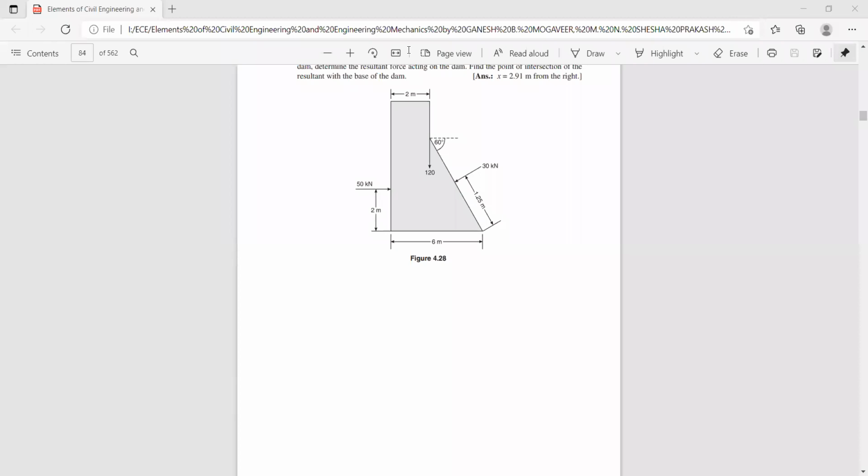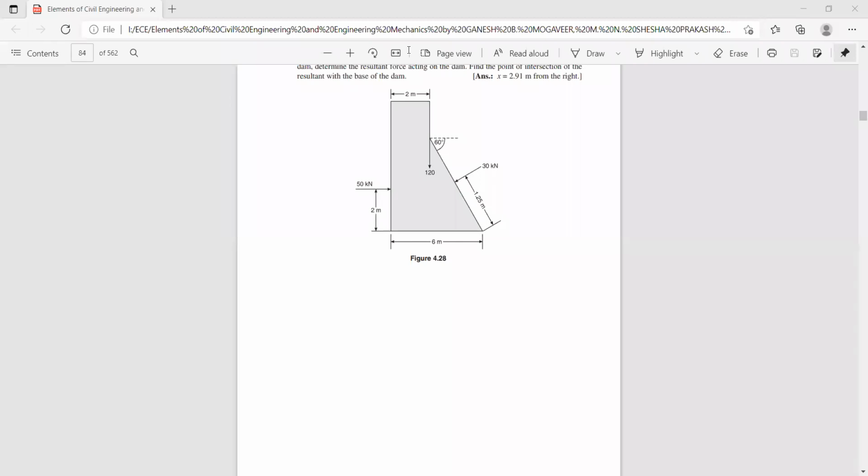So what is the angle, alpha or theta? 79.91. So roughly equal to 80 degrees. Okay. Now we have calculated the magnitude and direction of the resultant. Next, we need to calculate the position of the resultant. So for the position of the resultant, we have the basic equation: R into D is equal to sigma m.